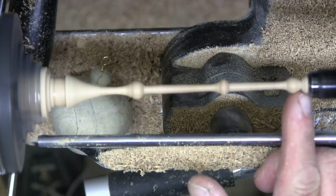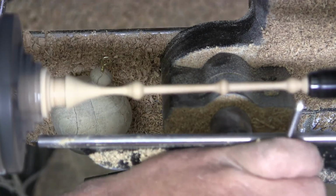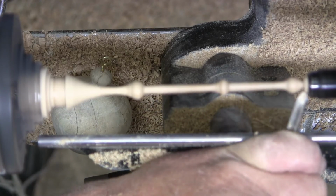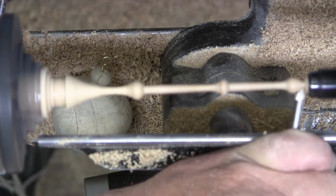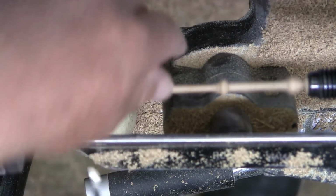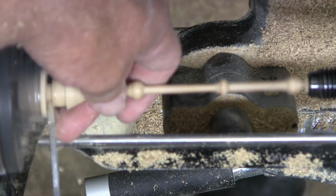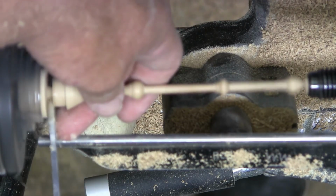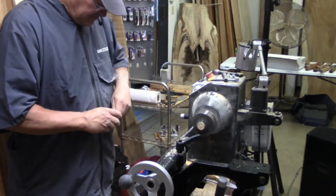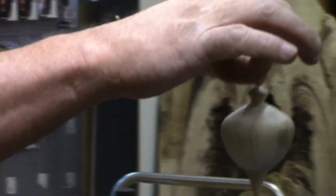I probably should have parted that off. Well, I'm going to do it now. We're going to separate it right here, or thereabouts. Okay, and part it off back here. Please fit. An ornament.